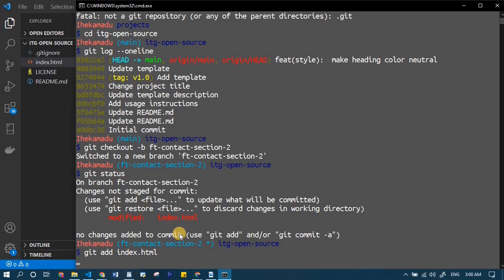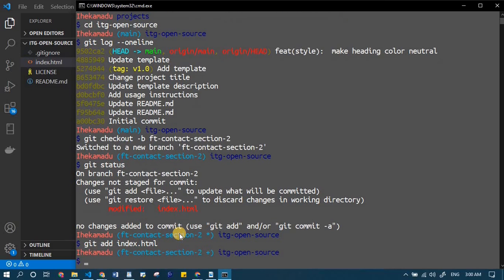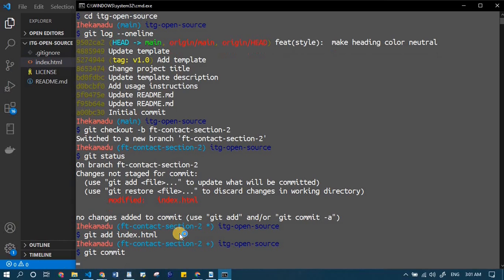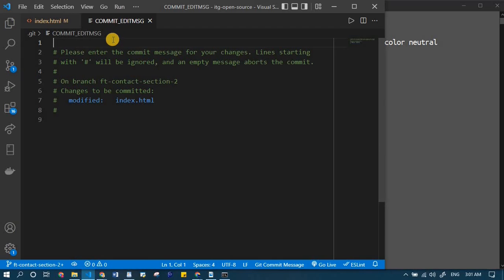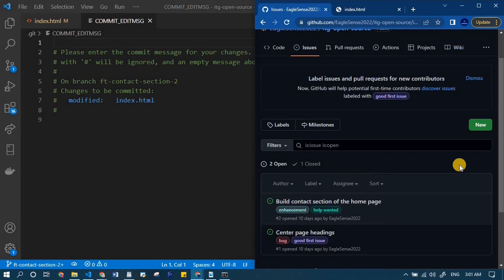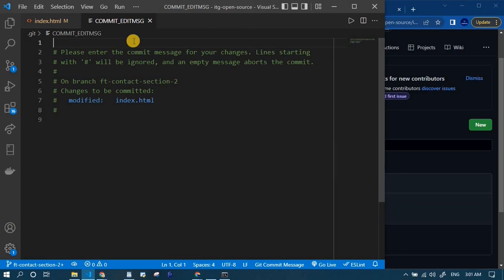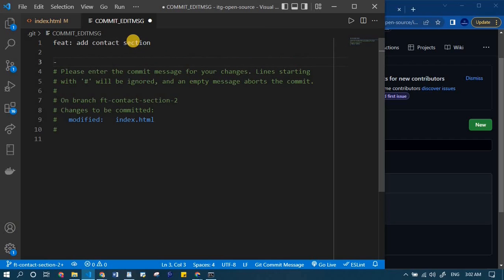Git add index.html to add the file and do a commit so that we have a page to edit our commit message in the editor. As you can see, we have two issues there, which we've combined into this branch.